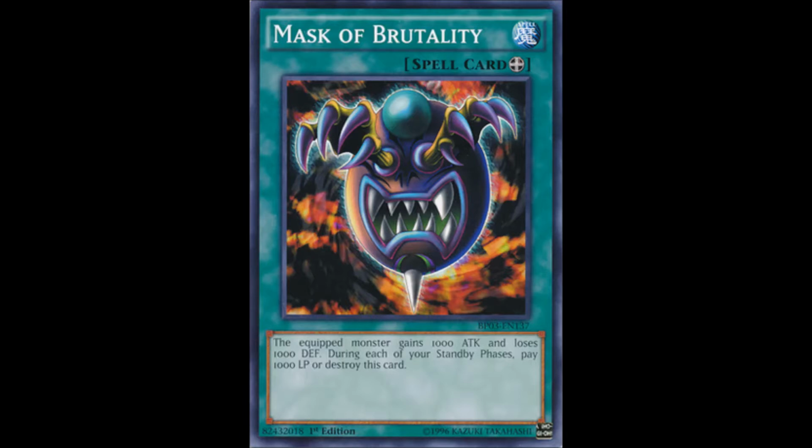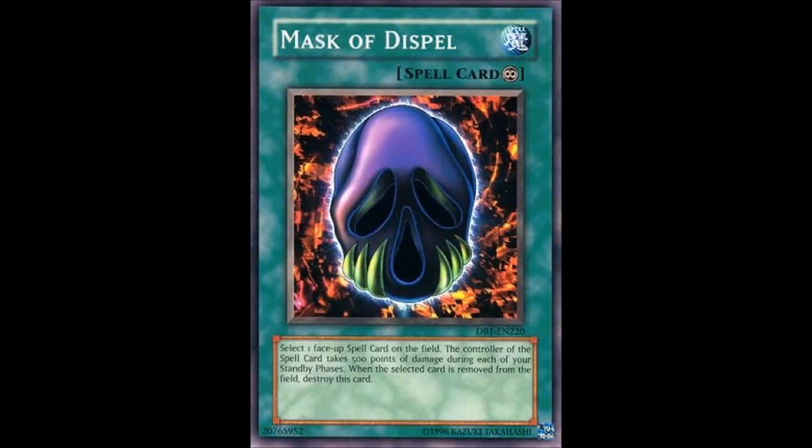And the next card is the continuous spell Mask of Dispel. Select one face-up spell card on the field. The controller of the spell card takes 500 damage during each of your standby phases. When the selected card is removed from the field, destroy this card.